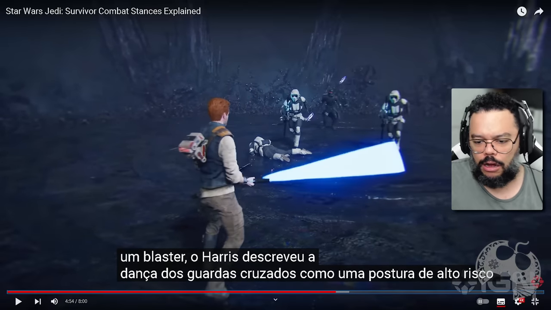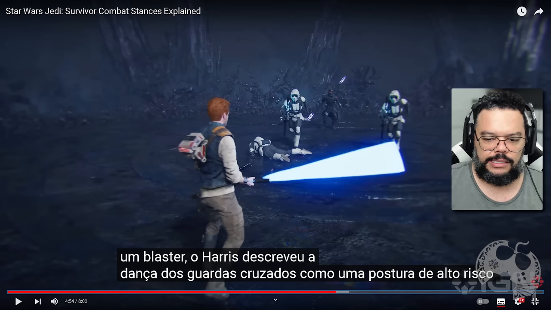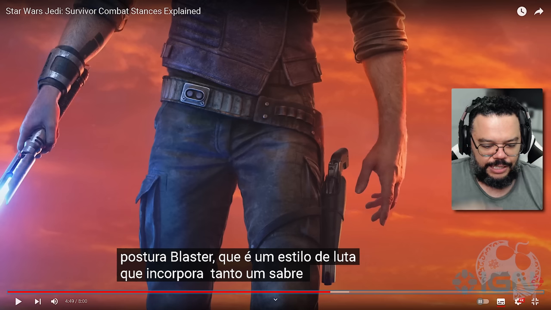Aí, ó, tá aqui já. Já tá usando aqui, hein? Tá vendo, ó? Aqui mesmo ele já tá usando. Prestem atenção nessa cena aqui. Ele já tá usando esse guarda cruzada aí. Pode ver, prestem atenção que aqui no cabo tem as duas saídinhas ali de luz, ó.